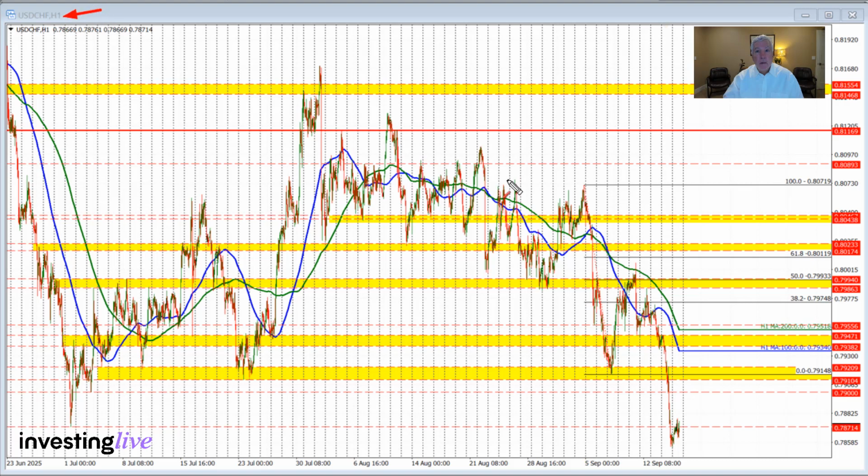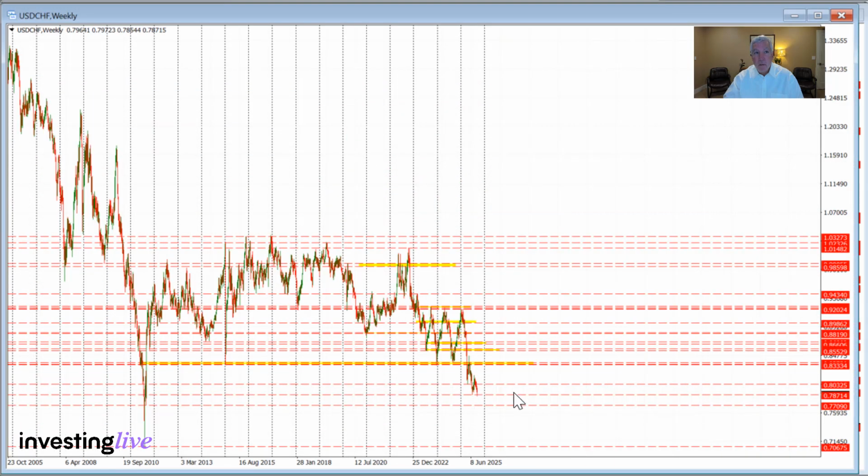Looking at the price action off the hourly chart, the prior two trading days have seen big, sharp moves to the downside. Well, a little one there and a bigger one in trading yesterday, with selling taking the price lower and lower. That took the price below this low price going back to July 1st at 0.78714. In the process, that price moved to the lowest level going back to this point right here, which was September of 2011. So a 14-year low for the dollar versus the Swiss was reached just yesterday in this pair, and that's significant.